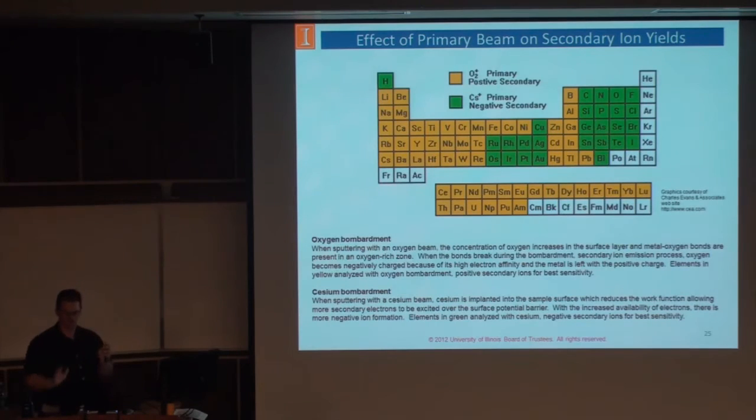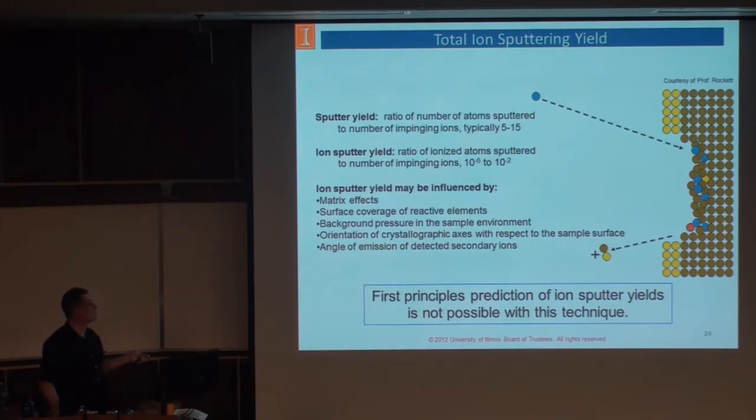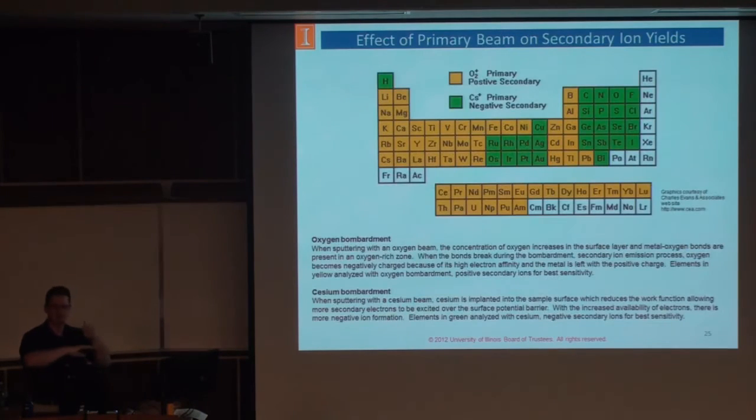But I said all these things as a kind of negative, and we can also use them to be positive, because one of the big advantages of SIMS is we have tremendous sensitivity. Like I said, we can measure parts per million, parts per billion. So if we've got these things that affect how many of the particles coming out are ions, maybe we can use that to our advantage so we can measure even lower concentrations, and that's what we do. So if you look at the periodic table, up here you have things that are very electronegative, and conversely down here you have things that are electropositive.